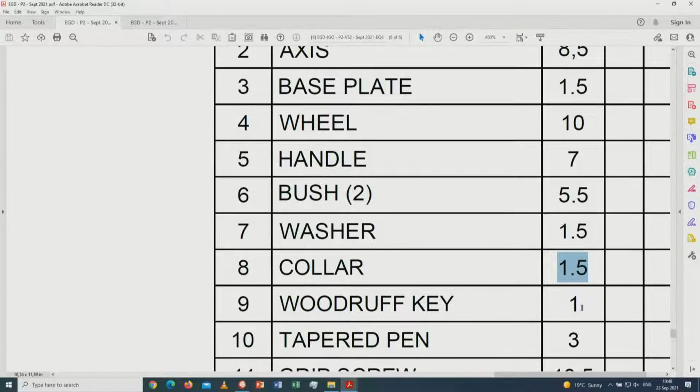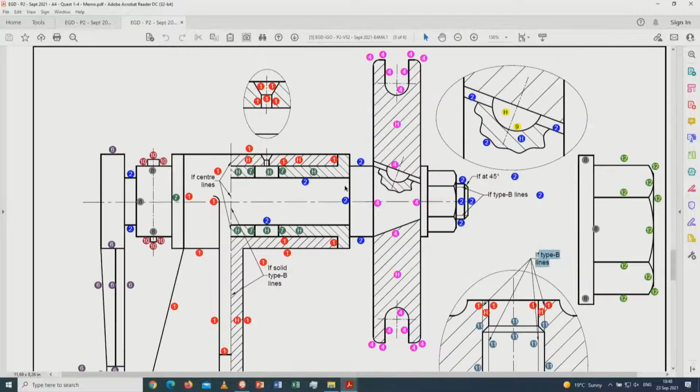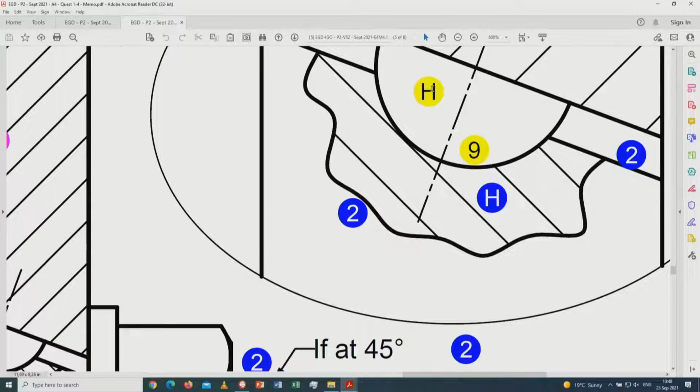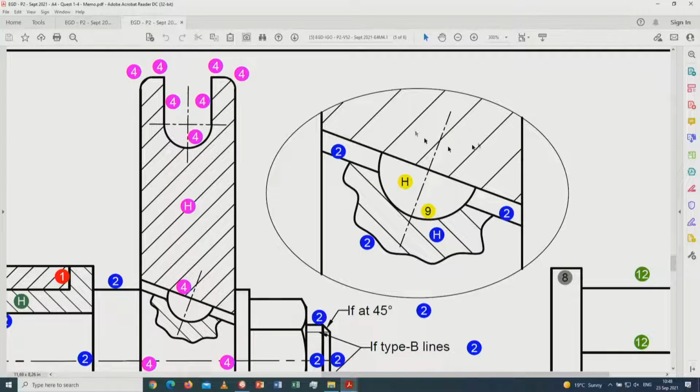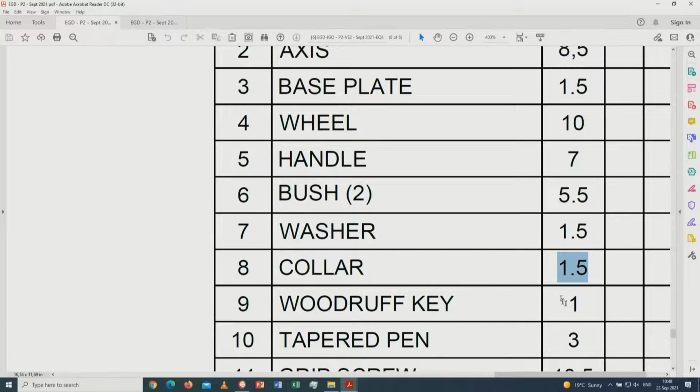Then for the Gr12 key, that is basically the full mark. So there we go, the Gr12 key is this part over here. So it's a full mark. It's half a mark for no hatching. If hatching is applied, in other words, if there's hatching and no hatching over there, you give the mark. And then this is for the arc itself. So that gives you a full mark, in other words, 2 half marks for the Gr12 key.